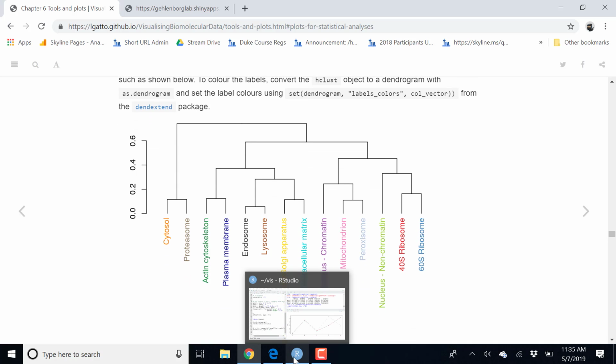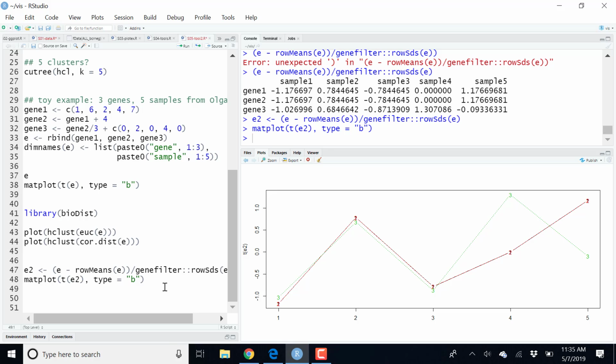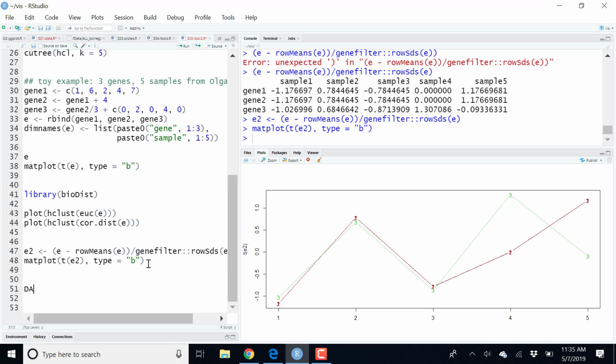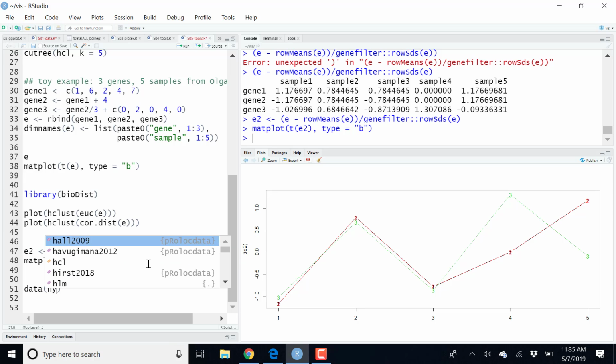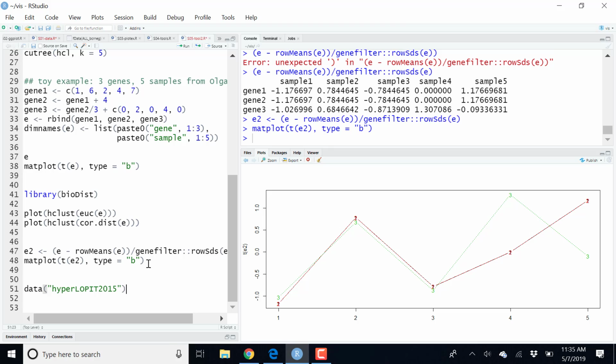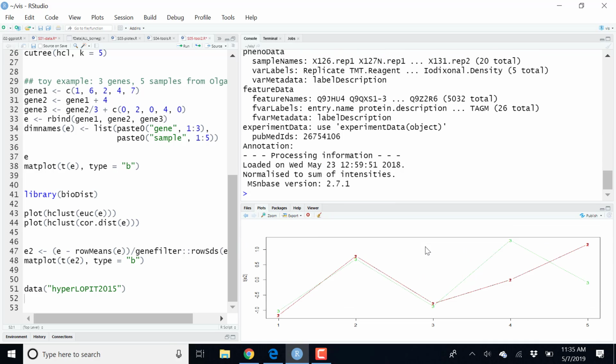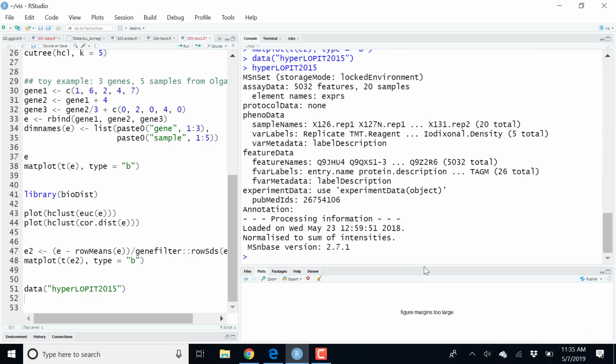So here's another exercise. This one uses still a data set from raw data, but one that is called hyperlopit2015. It has 5,000 features and 20 samples.